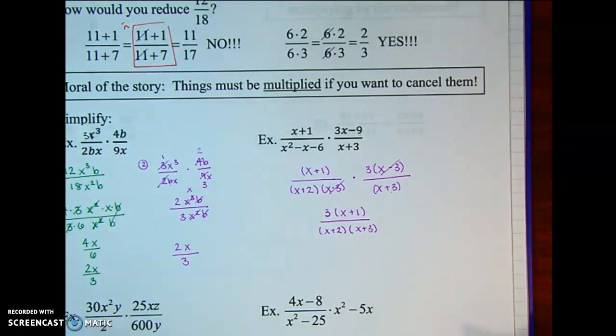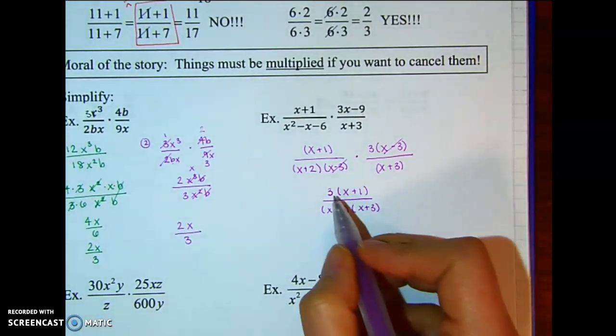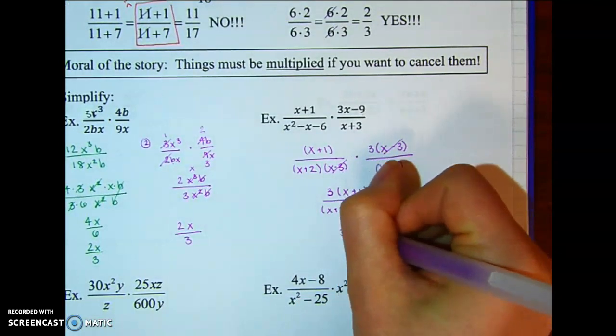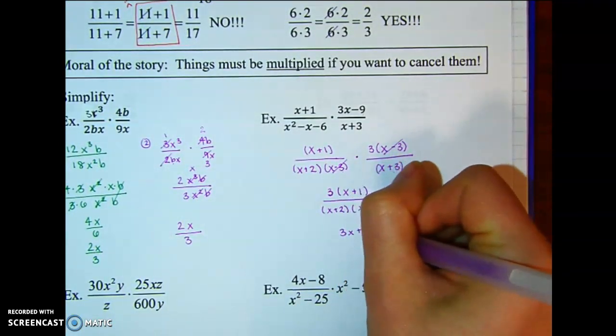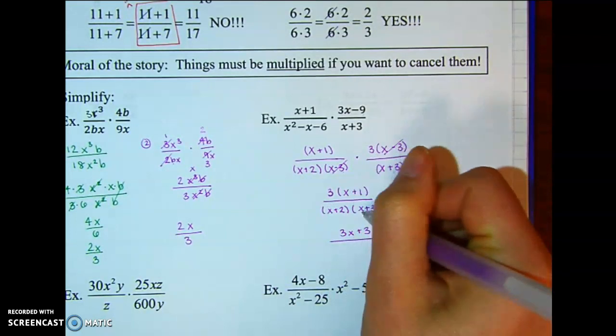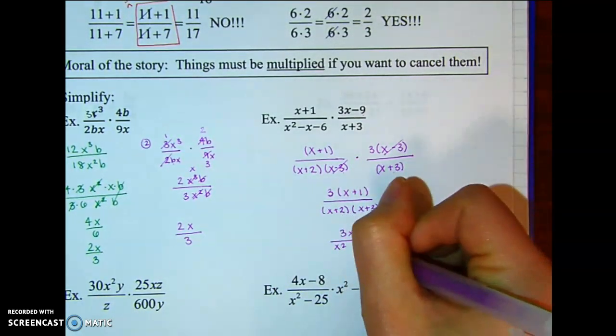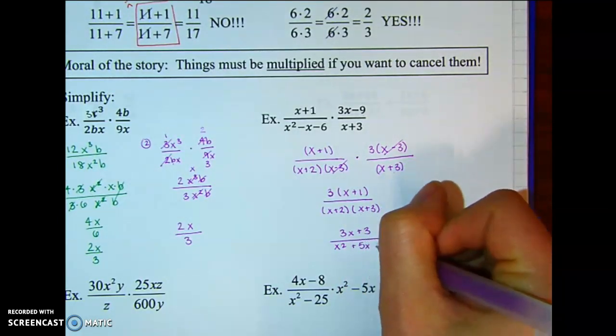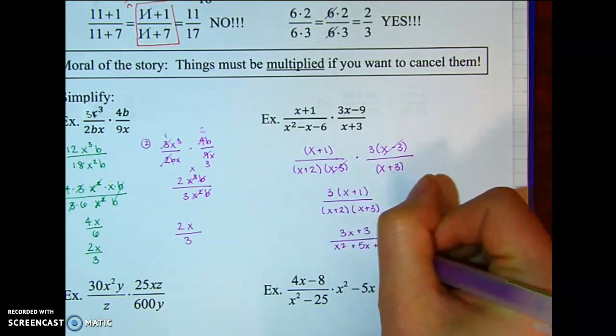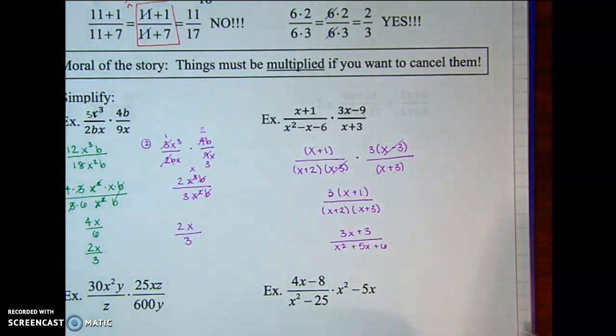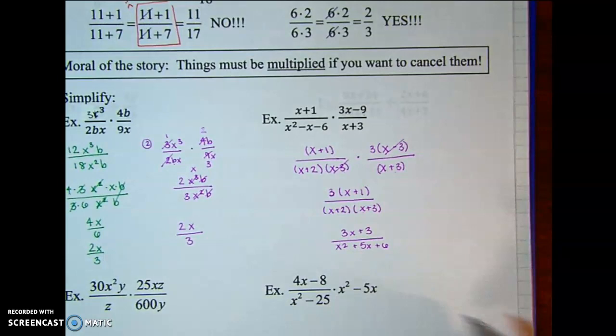And then you can take this a step further and simplify it by multiplying. So this will be 3x plus 3. x times x is x squared. We would have 2x and 3x, so that'd be 5x. And 3 times 2 is 6. And that'd be our final answer. And we'd probably also accept the factored form.